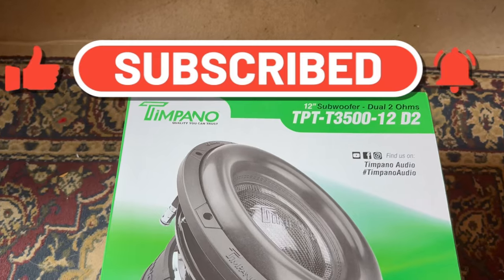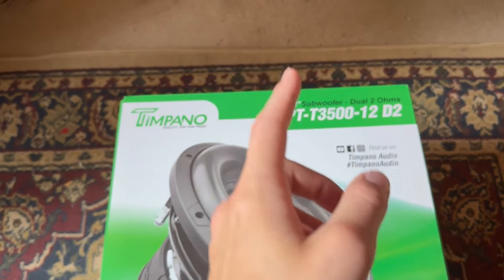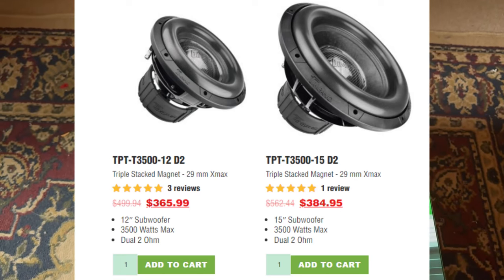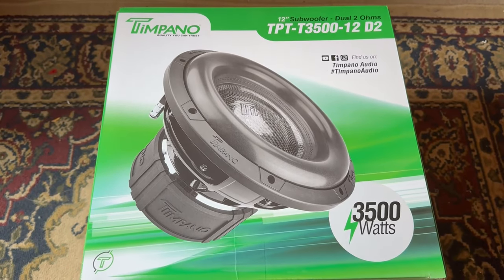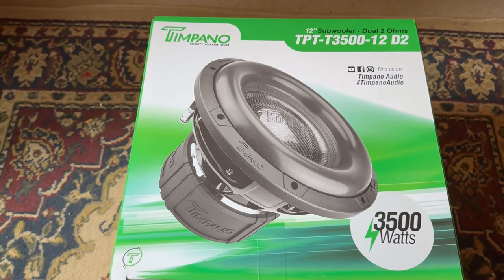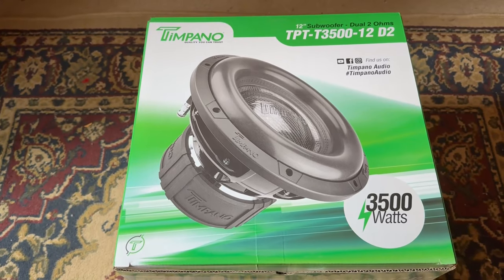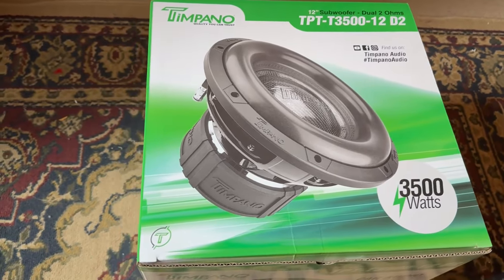Bassmas here, and in today's video we're going to be looking at the Timpano Audio TPT-T3500-D2. This is a 12 inch subwoofer, 1750 RMS and 3500 watts max. This thing looks like a beast, and we are going to unpackage, unbox it, and look at all the features on it.